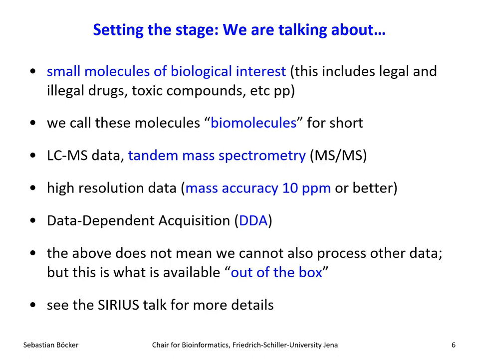We are talking about liquid chromatography mass spectrometry data. We are talking about tandem mass spectrometry data, which I will abbreviate MS/MS. Sometimes we are talking about high resolution, or more precisely, high mass accuracy data. High mass accuracy is 10 ppm or better. If your mass accuracy is better than that, hooray, everything works better. Our results improve and our running times also get much better. And we are talking about data-dependent acquisition, DDA. So every fragmentation spectrum contains basically one compound. And if that's not the case, it gets a little bit more tricky.